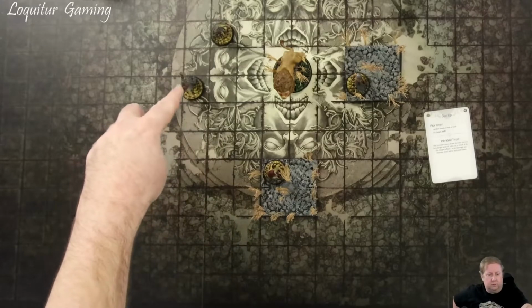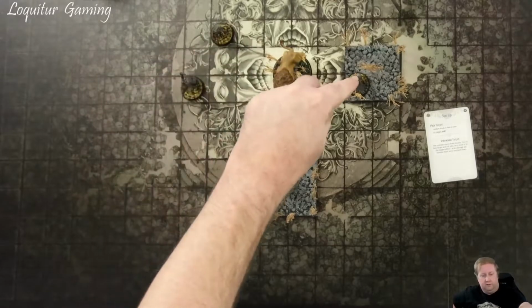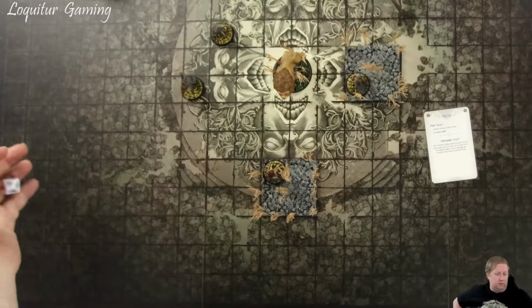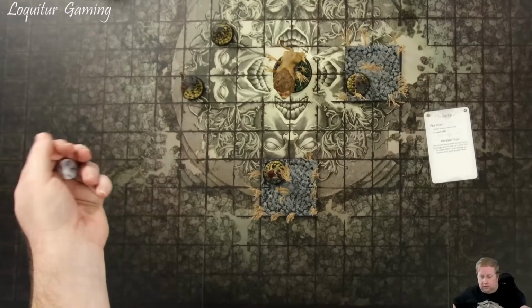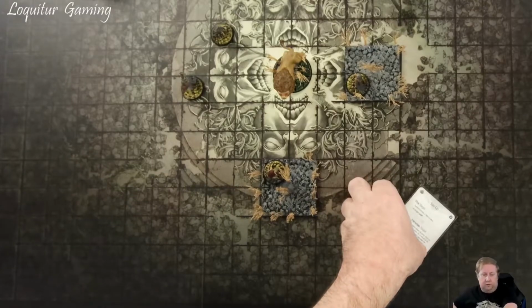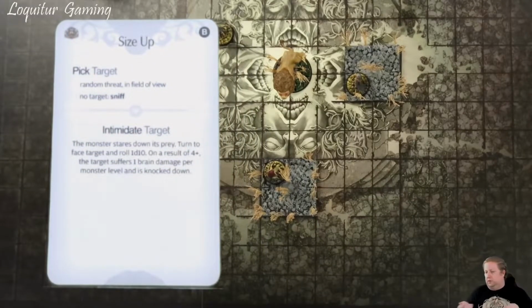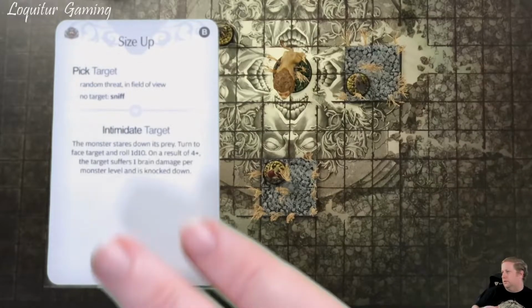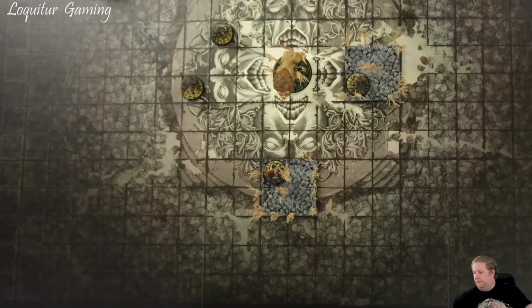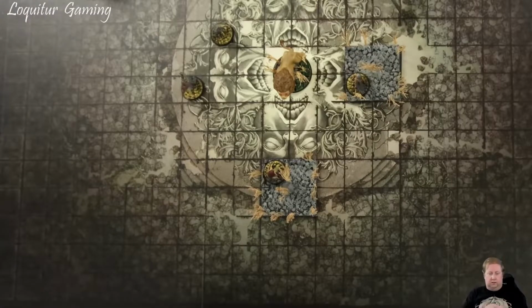So we'll start with Kramer and go 1, 2, clockwise 1, 2, 3, 4, 5, 6, 7, 8, and then we'll re-roll 9s and 10s. 7, 8. So it's Estelle, it would turn to face a target. It already is facing the target. Roll a d10. It's a 1, nothing happens because it's on a 4+. Okay, so we know there are 2 size ups in the deck. All right, it's our turn again.